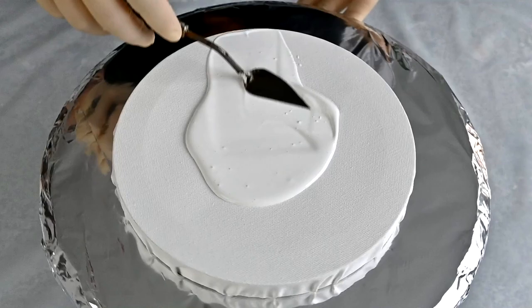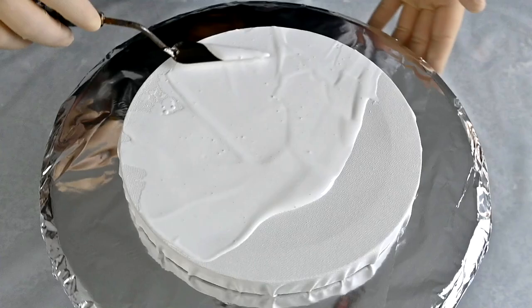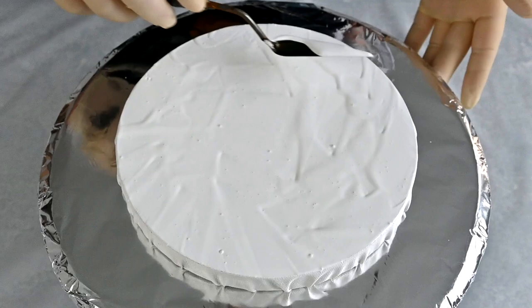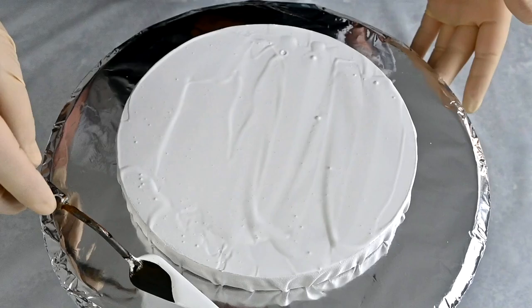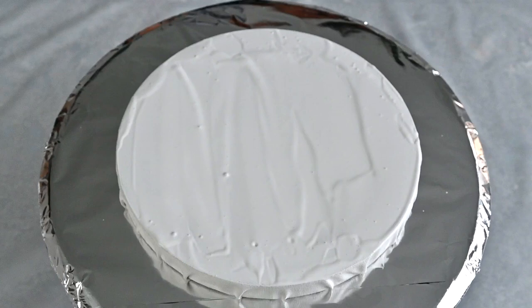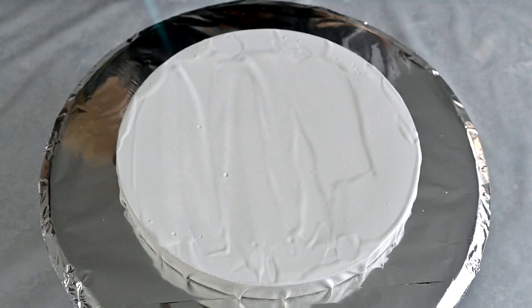I will just spread this all over the canvas just to have my canvas covered, that paint will slide easier, just enough to have some sliding, but they will, you know, flow a little easier when I will blow them out. I will torch for the air bubbles.